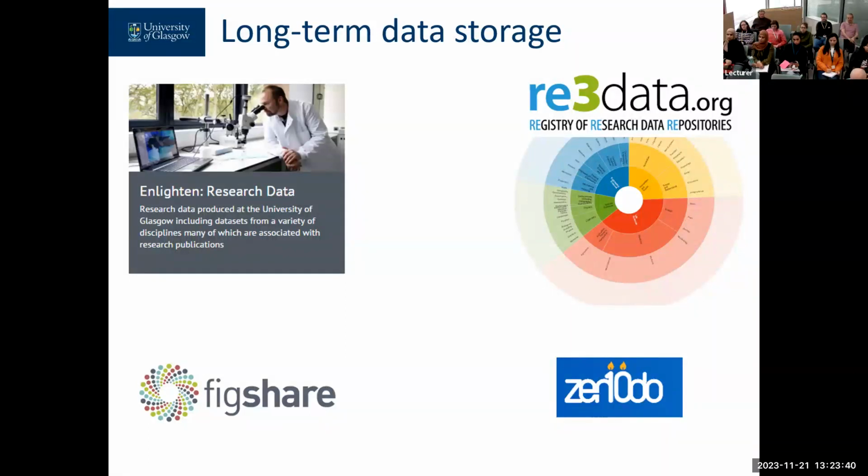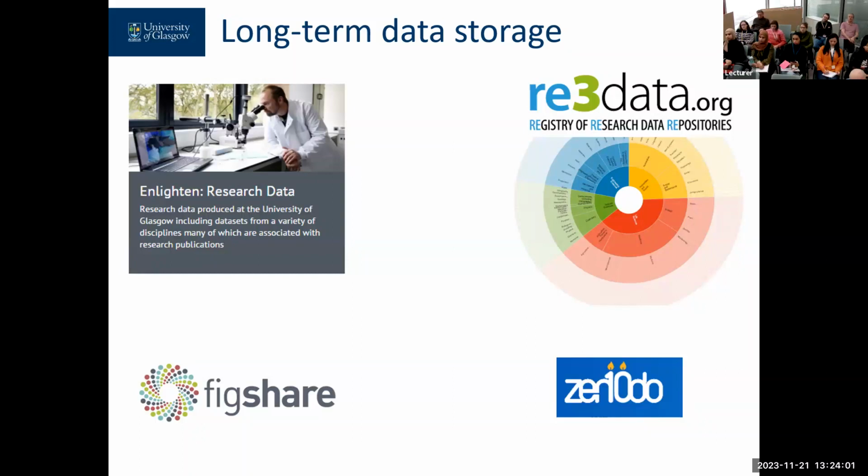And our recommendation really would be to put your data in the most appropriate repository, i.e. the one that people in your field actually use and look at. Our repository, Enlighten Research Data, is what we call a repository of last resort, which means it's available to you, but we would prefer it if you put your data in the most appropriate place. There's no mandate that you deposit data with us.